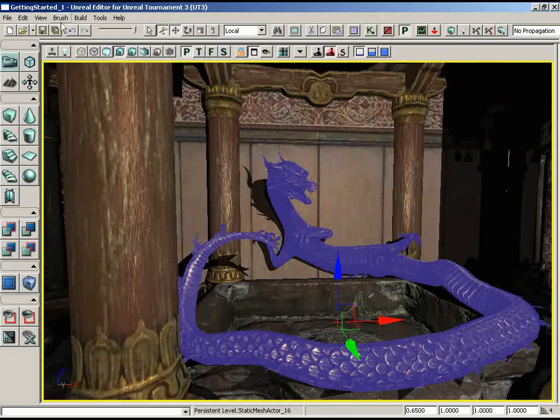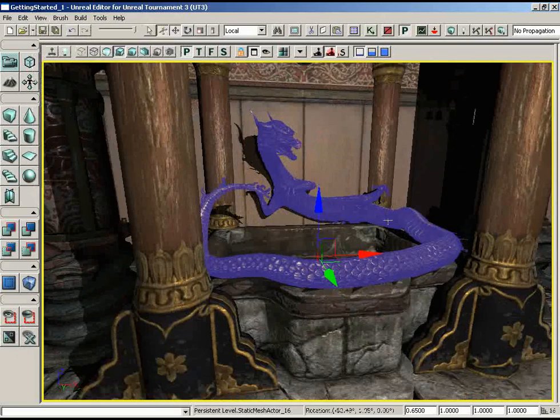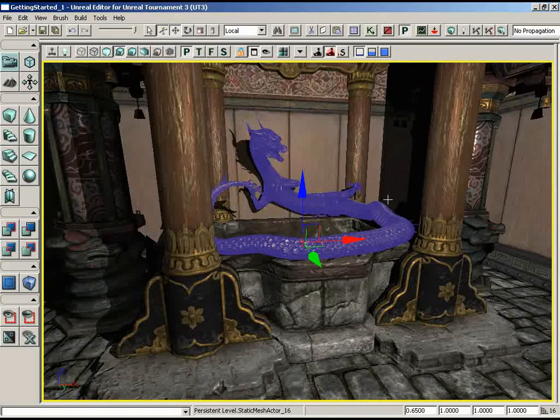Okay, so let's set our drag grid back up to its default value of 16. And just as a pointer, don't jump too many spaces when you're setting your drag grid down. I highly recommend, at least when you get started, to go down step by step. Yeah, a lot of your beginners are going to jump all the way down to a value of 2, or even turn it off. Yeah, please don't turn your drag grid off, not until you know for certain that you absolutely do not need it. And even then, you can probably still use it if you set it all the way down to 1.